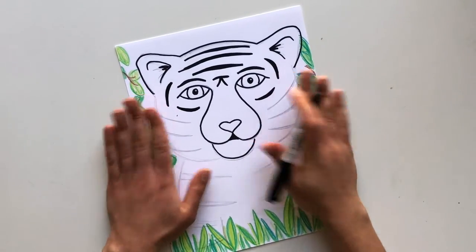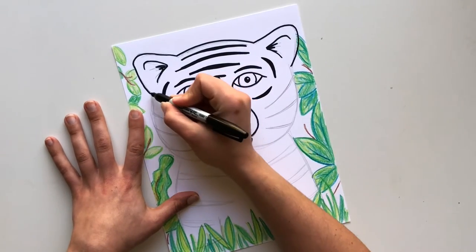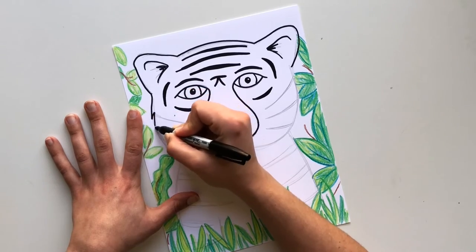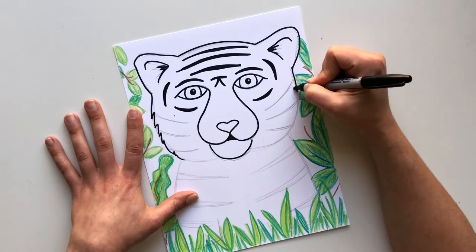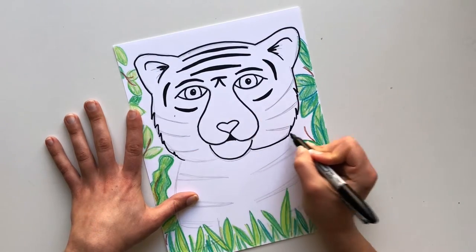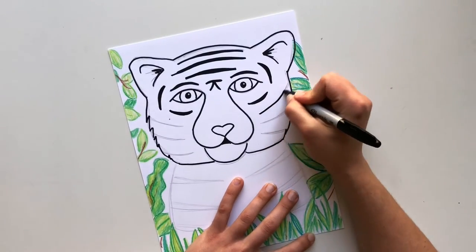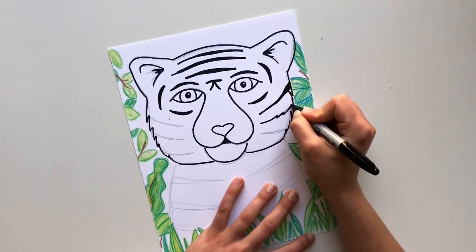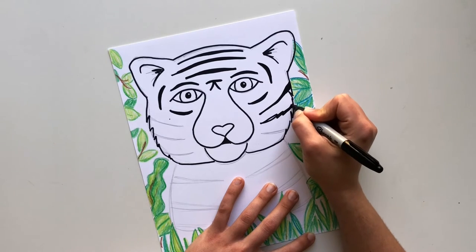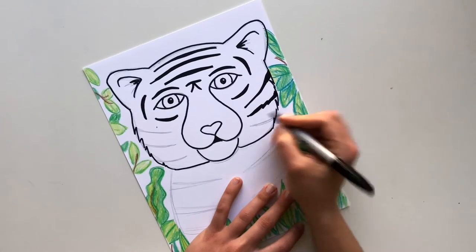Now when it comes to the side of the face, I can leave it smooth how I have it, or if I want to, I can make my tiger look a little more fluffy by adding like a zigzag on the edge. So you don't have to make this smooth. You can add like a little bit of a zigzag so it looks more like fur. And same with your stripes. You can make them kind of wiggly. It looks more like fur that way, if you have a little bit of a zigzag to your stripe.